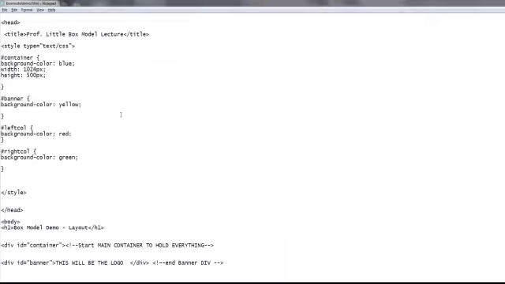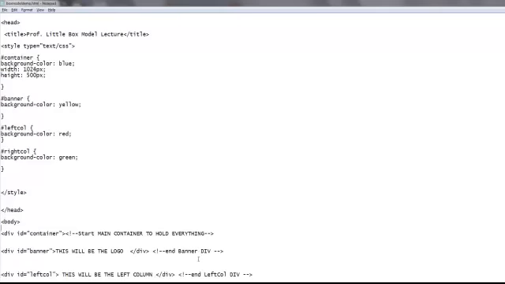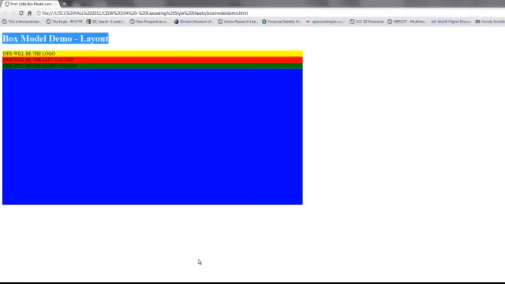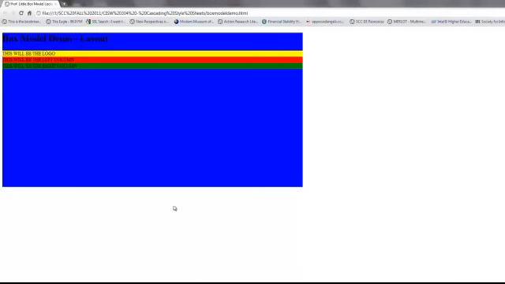If I actually want that H1 to be part of the width and the height that I've defined in my main container, then I need to cut my code out of there and put that into the container. So now I'm starting to nest information, and once I've done that, you can see that I have my H1 at the very top.